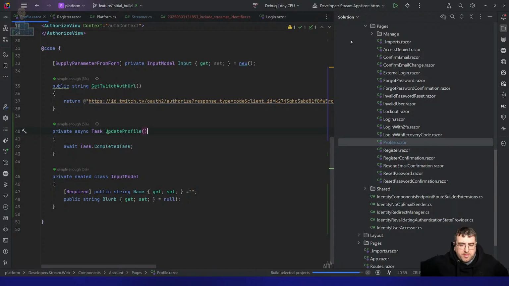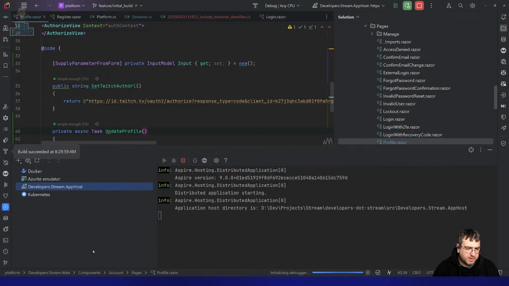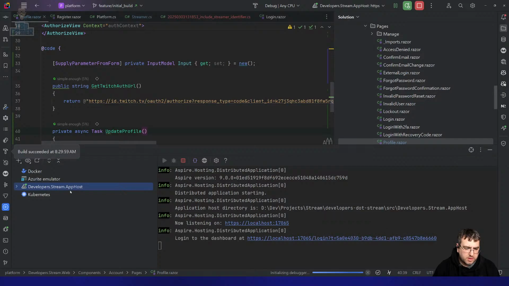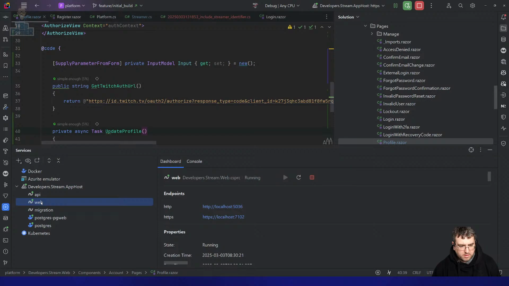Okay, we're going down a little bit of a rabbit hole because I want to understand how to configure this properly for Rider. Because I'm confused as to what is launching the web. So this is the app host, right? What we'll see is PostgreSQL will start up, migration runs, PG web starts, so the website front end for that, the API starts, and the web starts.